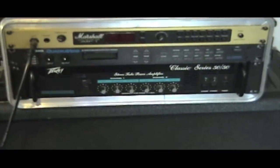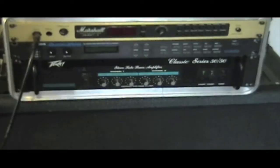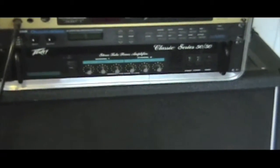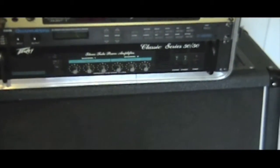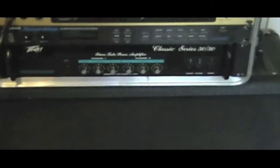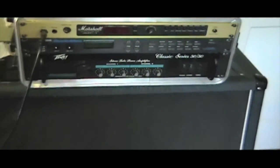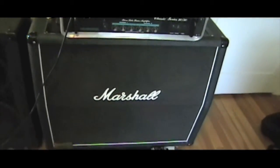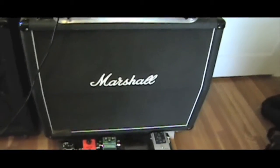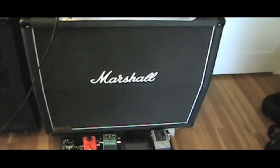And then all that gets mixed into my classic 50-50 tube power amp by Peavey. It's a great sounding power amp. Gives me a great tube sound and some diversity when it comes to even tone with its resonance and presence knobs there. And all of that gets fed into a Marshall 1960 vintage cabinet, which has the 30-watt, I believe, Greenback Celestions in them.